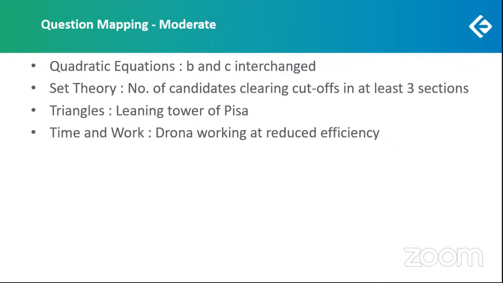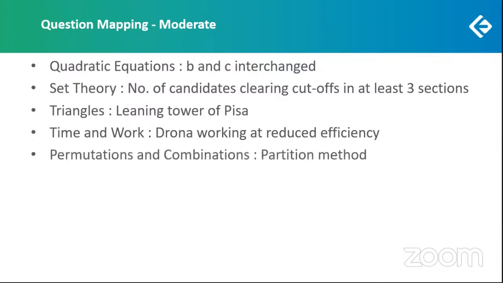Okay, so 9 days work of Drona plus Arjuna at the normal capacity is equal to 1 day extra, meaning 10 days work for Drona at the reduced capacity, which is a 30% decrease, so 0.7, plus Arjuna at the regular efficiency. So if you solve this equation, you get the relation between the efficiency of Arjuna and Drona, and then the question can be easily solved.